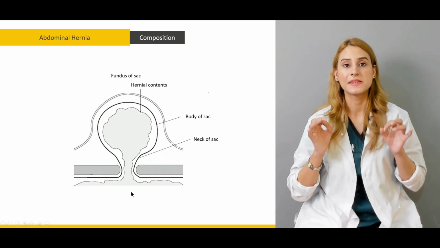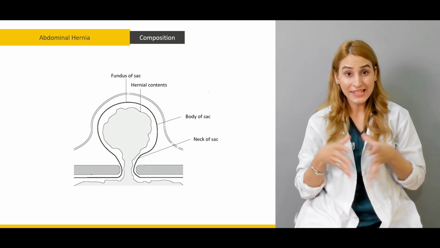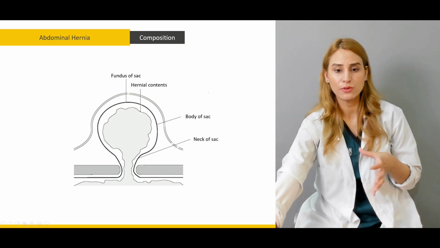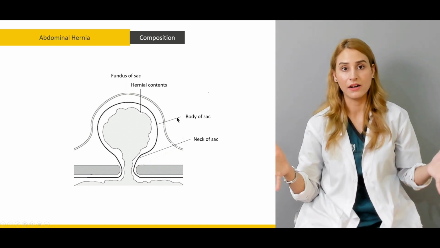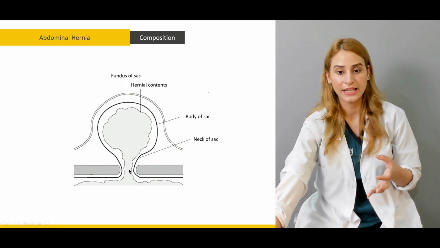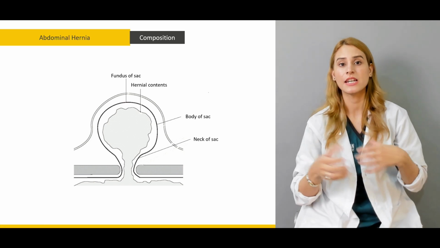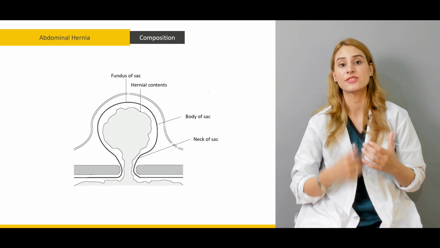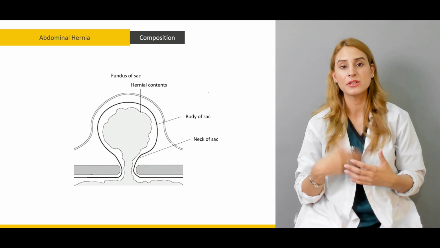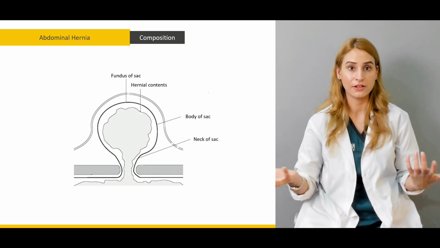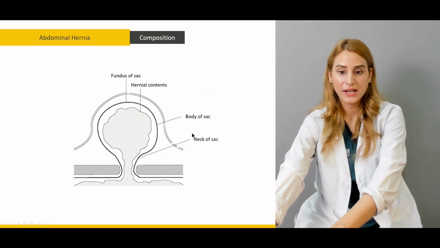The neck of the sac is the most important thing, because this is the narrowest part. You can also see here that the fundus and the body are broad, they're not narrow, but that goes down here, and the neck of the sac is the narrowest part. So the neck of the sac is very important, because if the neck is very narrow, it can lead to strangulation or obstruction of the hernia, and it can lead to further complications. We will discuss later in the lecture what kind of complications can develop in the hernia. So this was about the neck of the sac.